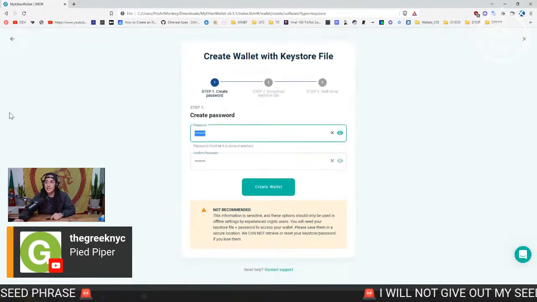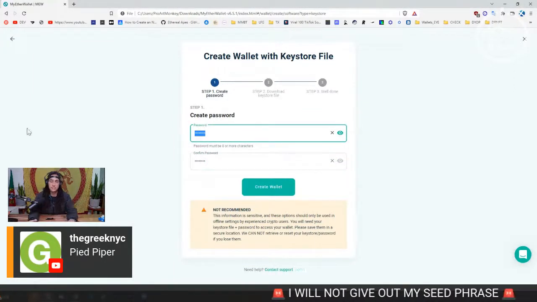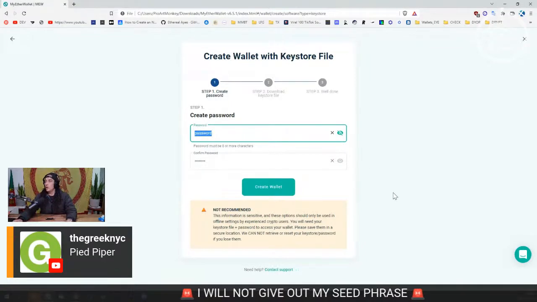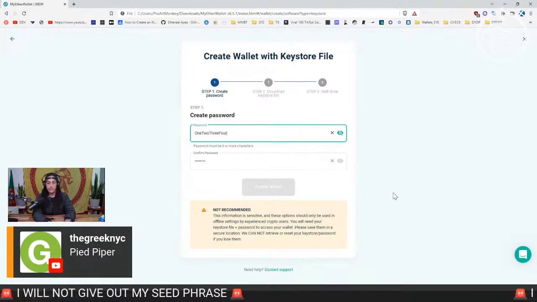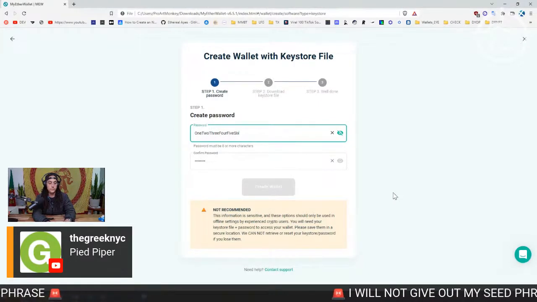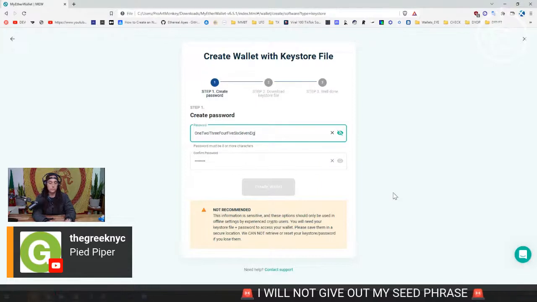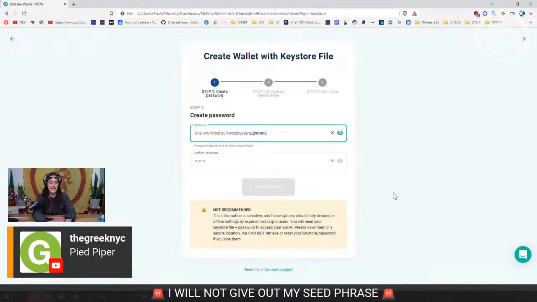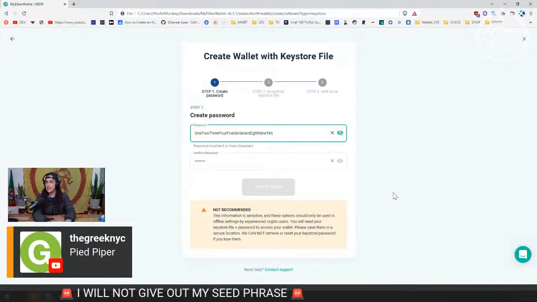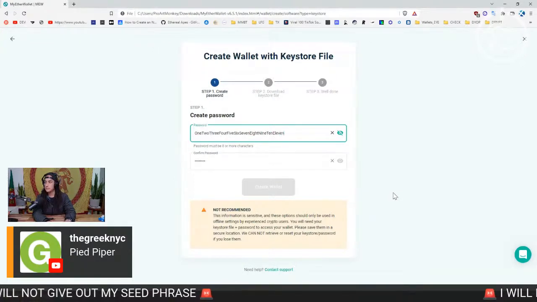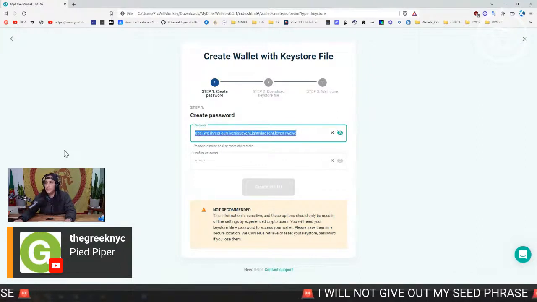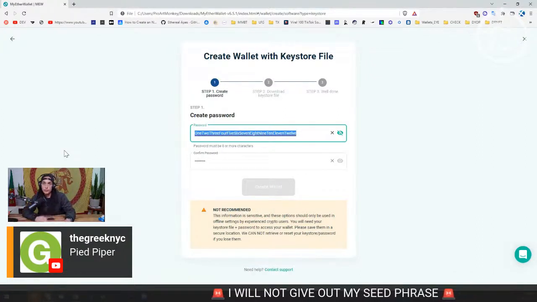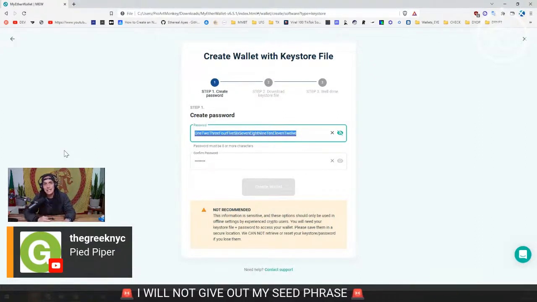So I always try to get as complicated as I can, but for the sake of the demo, we're just going to type in 1, 2, 3, 4, 5, 6, 7, 8, 9, and 10. We're also going to do 11 and 12. As you can tell, I picked 12 separate words, no spaces. I capitalized the beginning of each word.